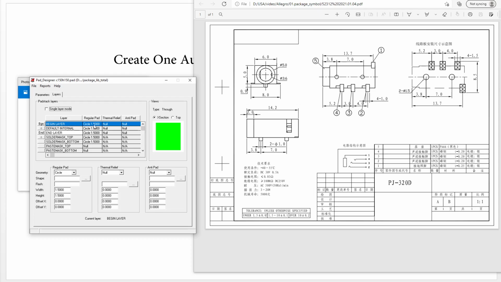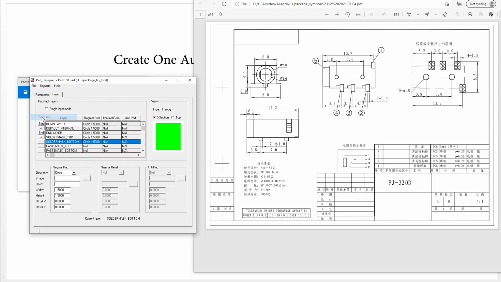For the begin layer, we set the circle also to 1.5, 1.5, and here we set it none. The default layer has the same setting as the begin layer, and also for the solder mask top and solder mask bottom. Okay, so this is the setting for the mechanical hole.